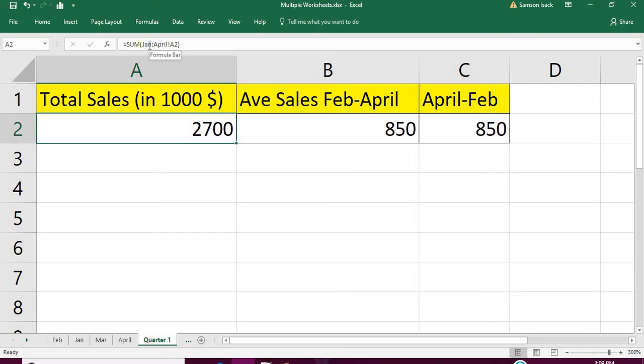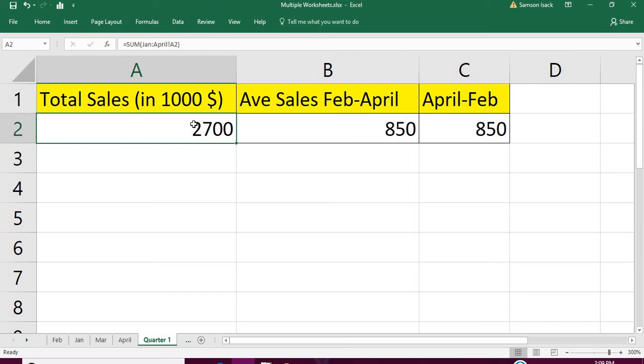You see the January to April sum become lesser. Previously it was 3400, now it has become lesser because we took the worksheet from the sequence and put it outside of the January to April range. Okay, the range has changed. Now the sequence is January, March and April, because February is out of the range. So the quarter is changed, and the value of the sum is changed.